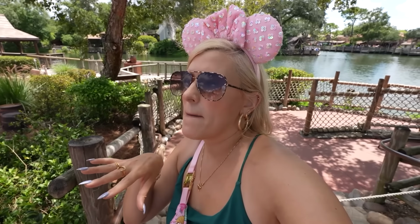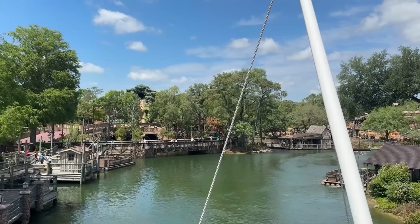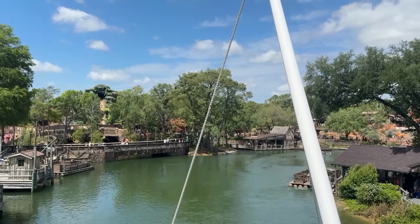And I'm going to move past the fact that I don't understand how Cars fit in 1800s frontier mining towns. But to do this, they've got to get rid of Tom Sawyer Island, which I'm not going to pretend like I like. In fact, I can't believe it still exists, or at least hasn't been rebranded, considering there's a bunch of stuff that says engine on it. I'm not going to pretend that I care that Tom Sawyer Island's going. I'm not even going to pretend like I ride the riverboat a lot, which is also leaving.